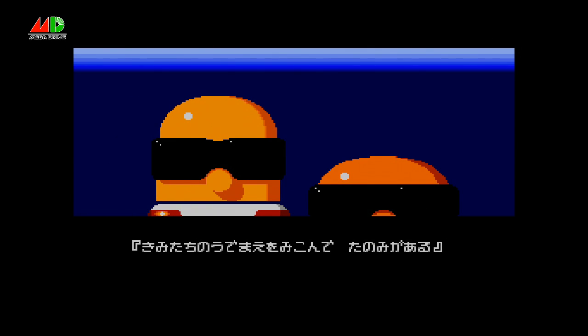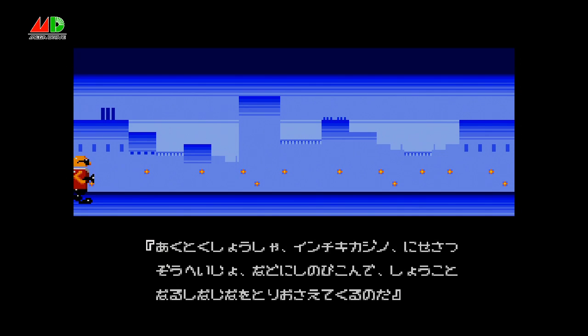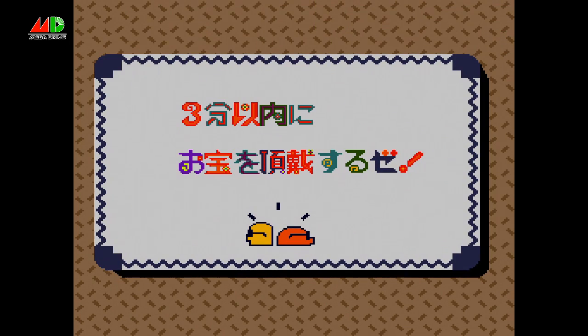The first home port of Bonanza Brothers came to the Sega Mega Drive, where it was pretty well received in Japan and Europe, however not so much in the US, probably because of the poor box art that Sega of America went with. It sort of lost the appeal of the game.